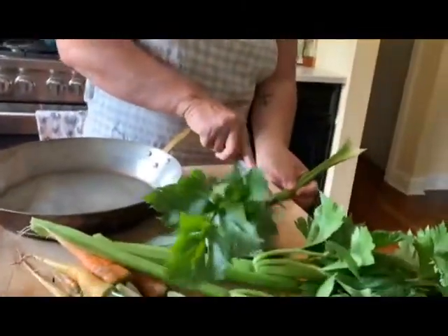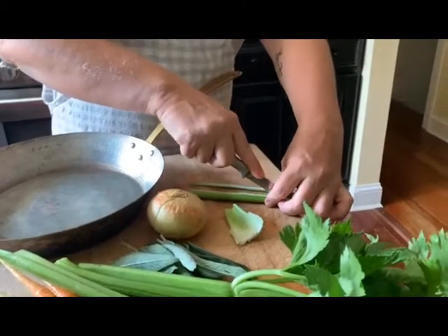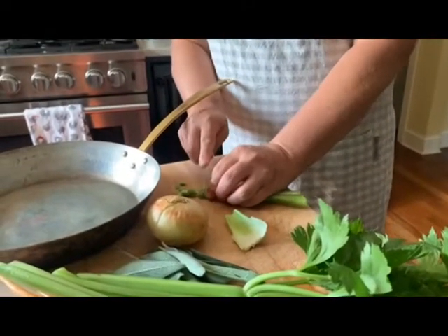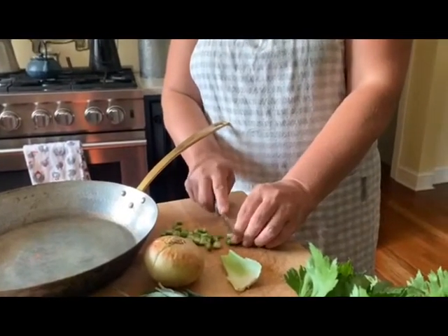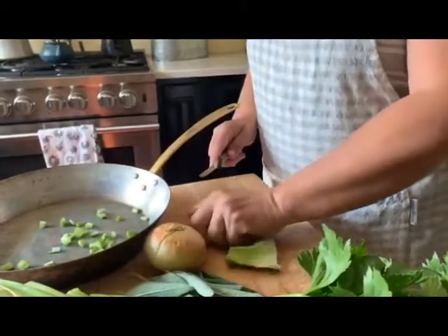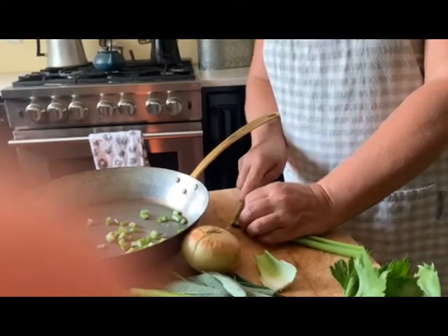For the summer chicken pot pie, I do fresh celery, but I'm not throwing away the celery tops. I will dehydrate those and that will be part of my spice mixture that I'll use for our winter pot pie. I'll use the celery tops and then some dried sage and dried onions. So almost everything I'm doing today, I will save part of it to put in the dehydrator for pot pie again this winter. There'll be a lot less work to do in the winter. To make chicken pot pie, you start with cutting up your celery and then I'll move on to the onions and the carrots. This is what the French call mise en place — it's having everything here that you would need for what you're cooking. I try to use as much stuff that we grow on the farm as possible. It just tastes better and there's just a sort of sense of pride in the fact that it came from what we grew ourselves.